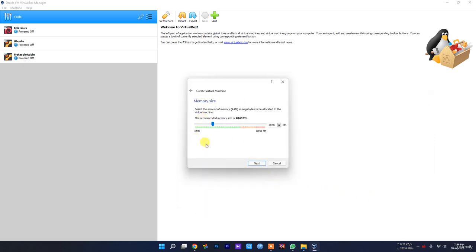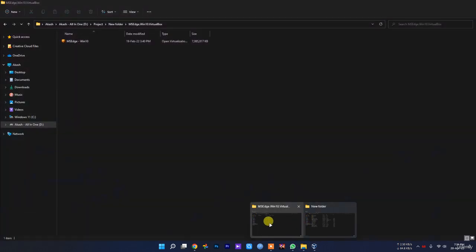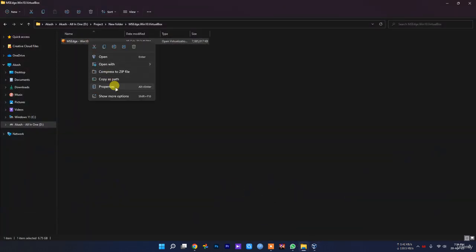click next and give the memory size. You can give as much as the green line part, but I'm just going to give it 2 GB. Then create a virtual disk, select this in here. Then what is our file extension?